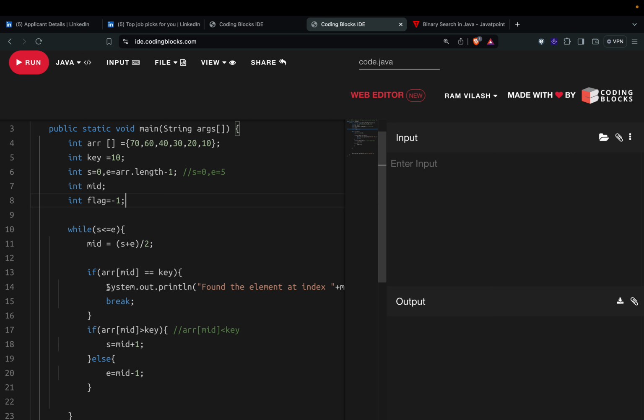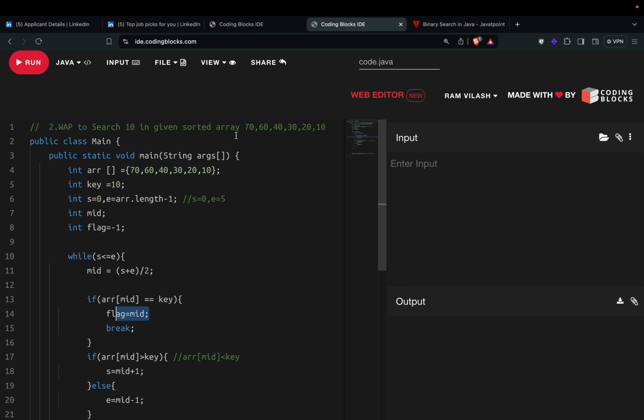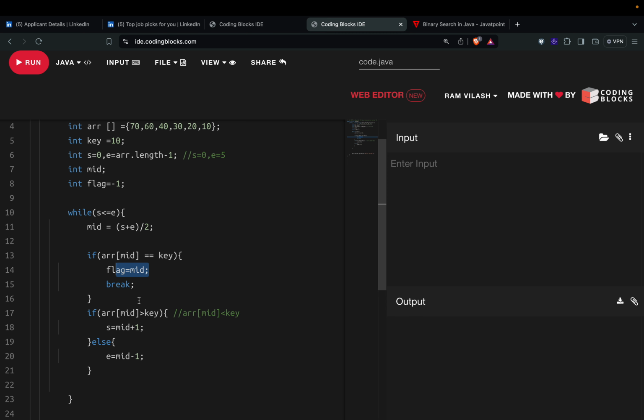So here we do the flag, and instead of printing here, we'll say flag is equal to mid, because you found that element at the mid, wherever, like second index, third index, fourth index, and you came out of that loop.